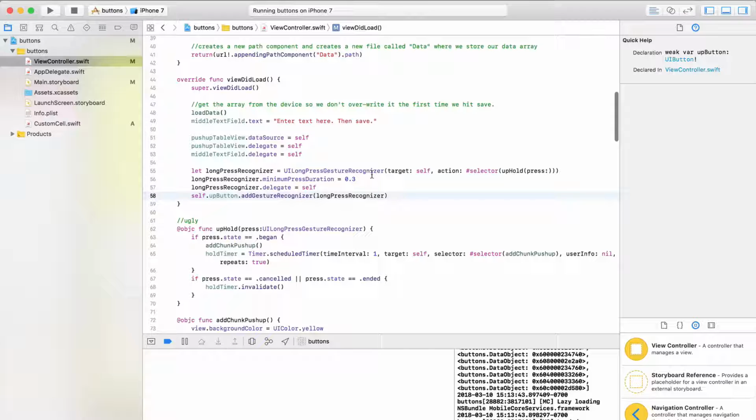I'm going to also add that to the down button, but I can do that off camera because it's just copying and pasting. So there you have it. That is how you set up a long press gesture recognizer and then use a timer to run the same function as long as the button's being held down. You could use it to rapid fire in your spaceship. You could use this for adding up multiple things on your calculator. You could use this for playing a sound repeatedly. Super useful, super excited, I got it figured out.